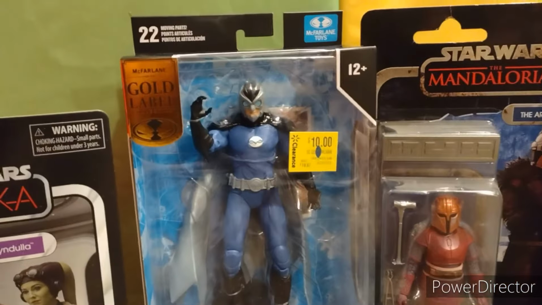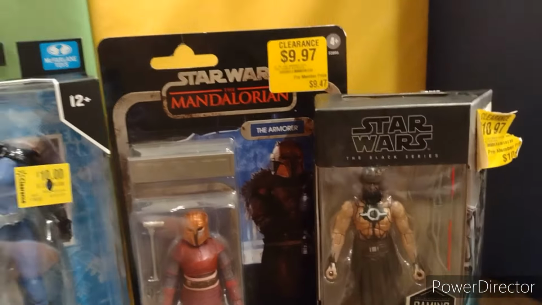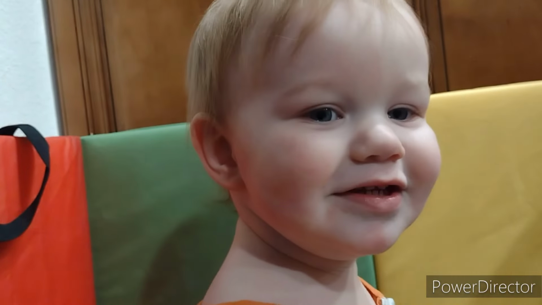Let's talk about some of the pickups I picked up this week. I picked up a vintage collection Hera Syndulla. I love Twi'leks, and Hera's a great character. Happy to have her in my collection. On clearance at the Newport Walmart, I found Owlman for $10. Not listed on the video, we have Charlie. Yes, he was in the video.